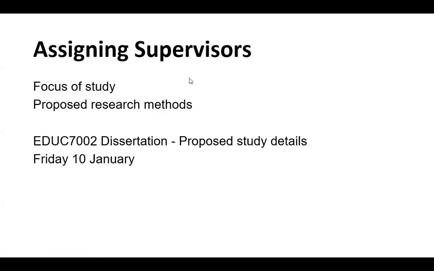So we assign your supervisors around the focus of your study and your proposed research methods. Do not worry if you're not quite sure. Just give us a ballpark figure so that we can try and assign the most appropriate supervisor for you. And that's the 10th of January. So you'll have had time to think. You won't have had your feedback from your research methods probably, but you've had feedback on your plan, so you have an idea of which way forward to go.